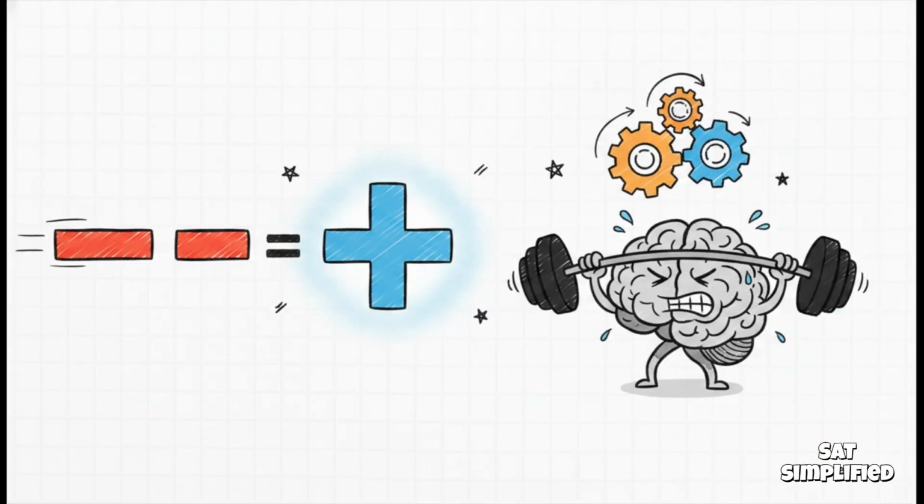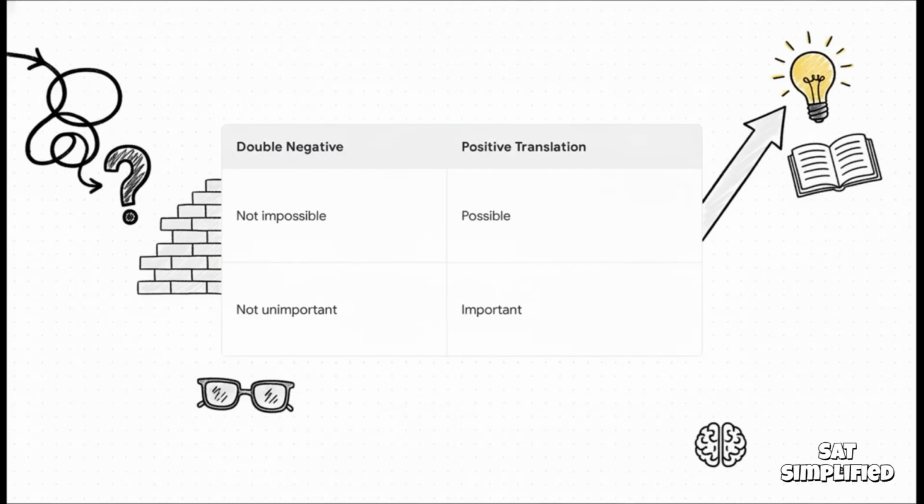And that brings us to another brilliant trap, the dreaded double negative. This is a really tricky grammatical construction that mathematically creates a positive meaning, but man, it forces your brain to work overtime during a stressful timed test. When you encounter these in the wild, do yourself a favor and do a quick mental translation. If an answer choice says a result is not impossible, take a second, pause, and translate that back into its positive meaning. It just means it's possible, right? If a detail is not unimportant, it's simply important. You absolutely must decode these layers to make sure the core meaning actually aligns with the passage, rather than letting the confusing syntax steer you right into a wrong choice.